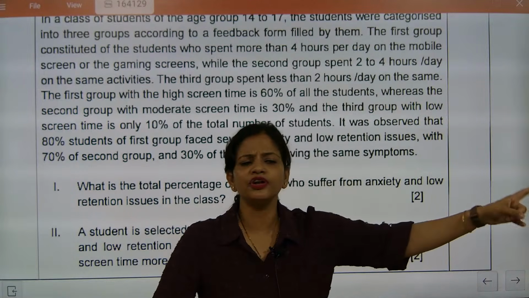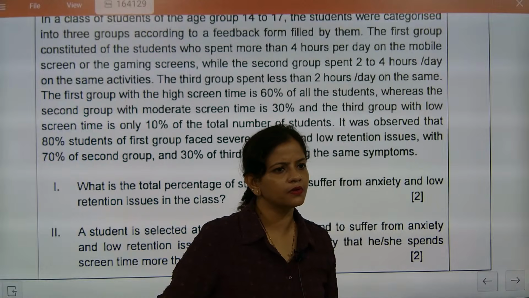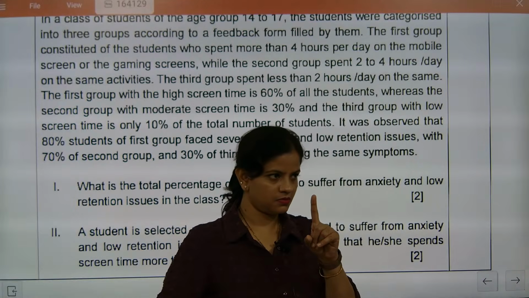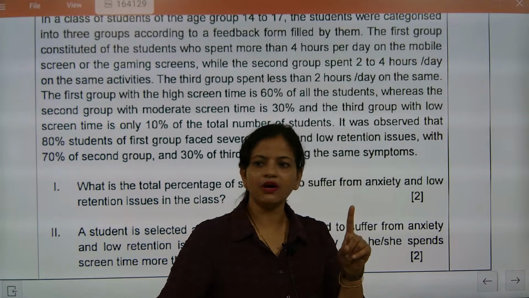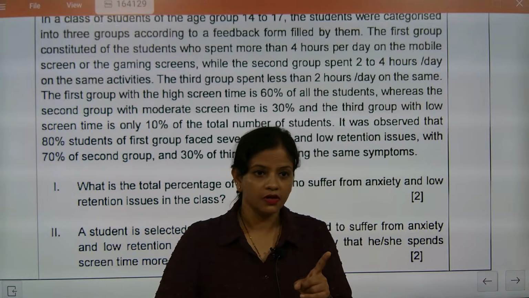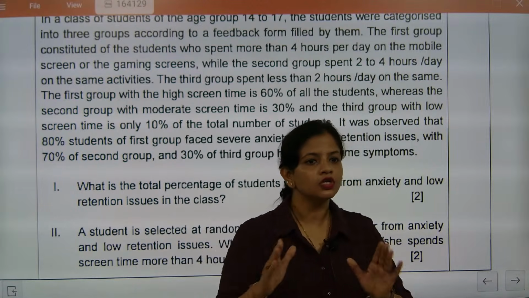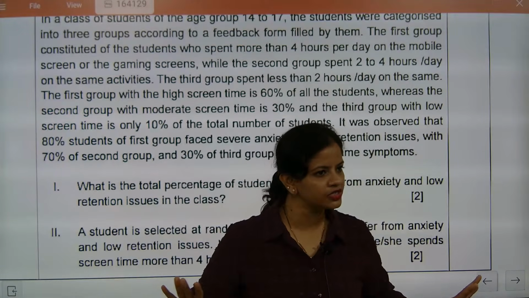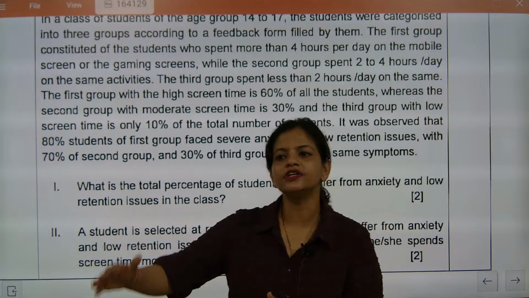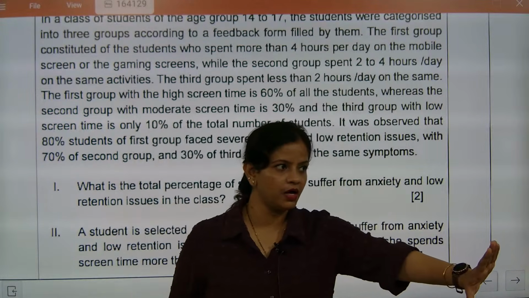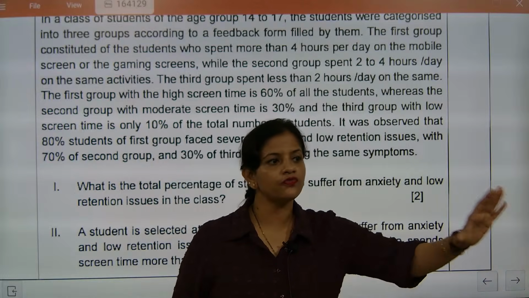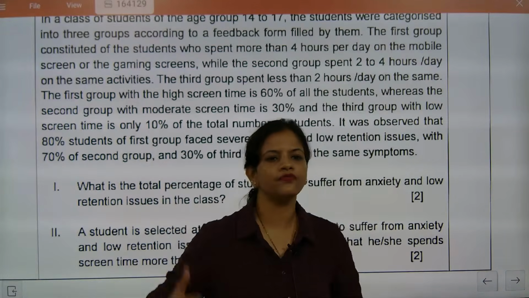So continuity, how many marks did continuity come for? 1 mark they have devoted for continuity. Understood? But we will do one 3 mark question and one 2 mark question, so that we will be damn sure whatever questions they ask, we will do it. First, I will teach you the basics of continuity one more time. It will take 2 to 3 classes of continuity and differentiability. Full shot we will finish.